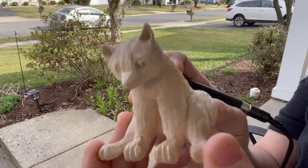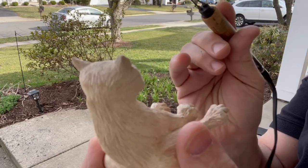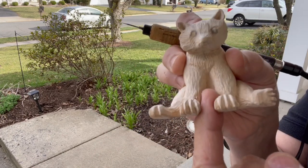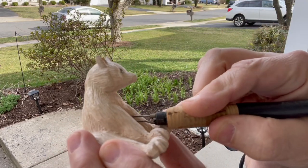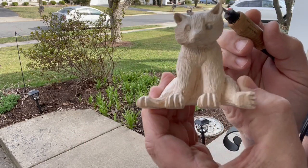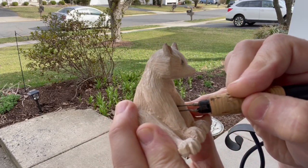All right, I went ahead and finished them up, stoning the detail into the fur. I'm going to burn in an area that I can't get to with the Dremel, right in between the legs here. And I'm just going to use the burner. I have it set on about a 3 or 4. See that mark that I burned in there? I'm just going to go in with a bunch of short little burn lines.